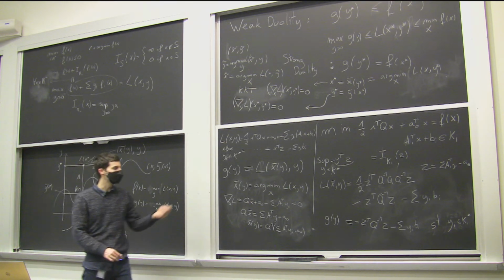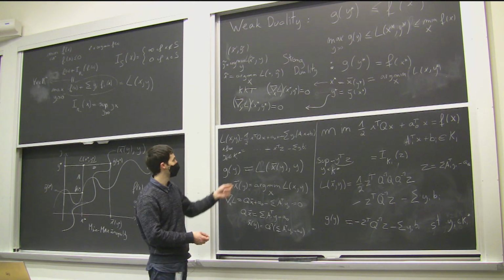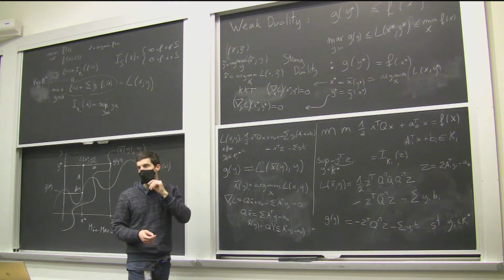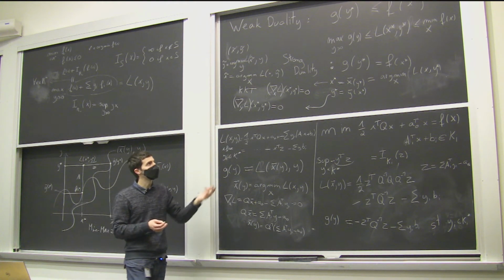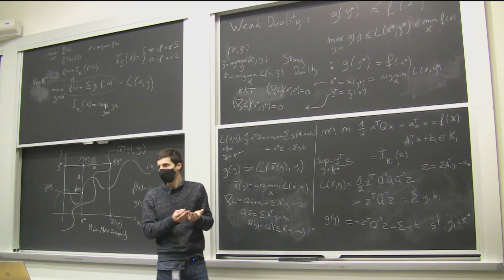And if you take the optimal value for y and x, and you combine them, and you look at L of x star, y star, you should get something that is between g and f, and if strong duality holds, it will actually be equal to the two of them.